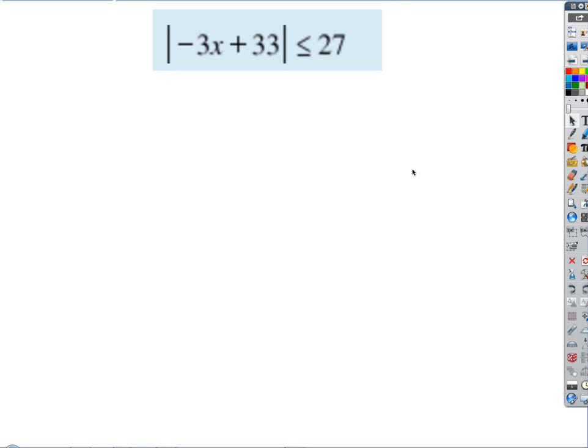Okay, do I have to do any work to get the absolute value bars by themselves? Nick, do I have to do anything? No, the absolute value is already isolated on one side, right? There's nothing being multiplied by the absolute value or added or subtracted from it, right? So I can just go directly into making my trade. Now this is the one where the inequality sign is pointing at the absolute value, so what kind of trade do I make? Angelica, do you remember? What do I do with what's inside the absolute value here? Because I'm getting rid of the absolute value with my trade.